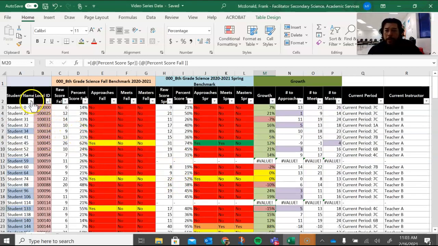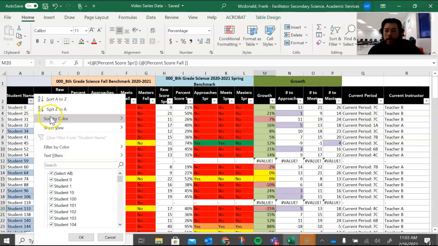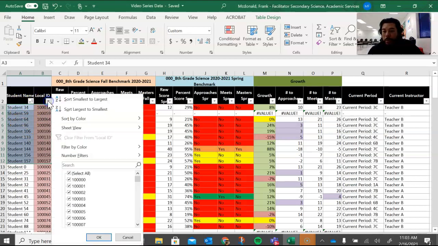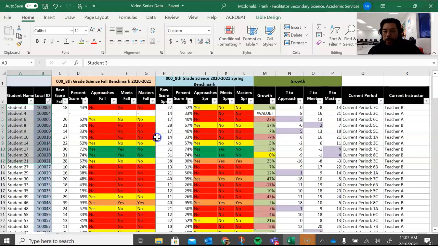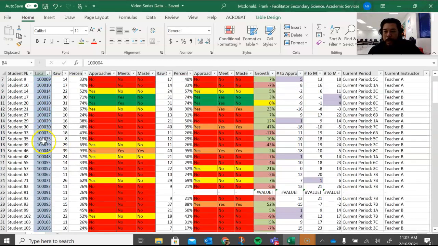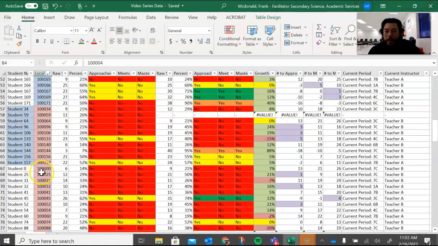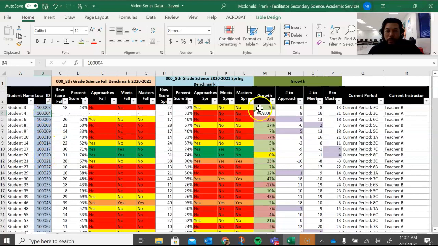So this is one way. I could look at my LEP population, or my double coded. You can see that. I just sorted by blue. If I want to look at my other LEP population, I can sort by blue here. So this is my LEP population. You can see now I have my double codeds and then my single codeds. This is a good way to look at it. I can see where these kids are at, which teacher has them, and what period they have them. So that is one way to look at the information.